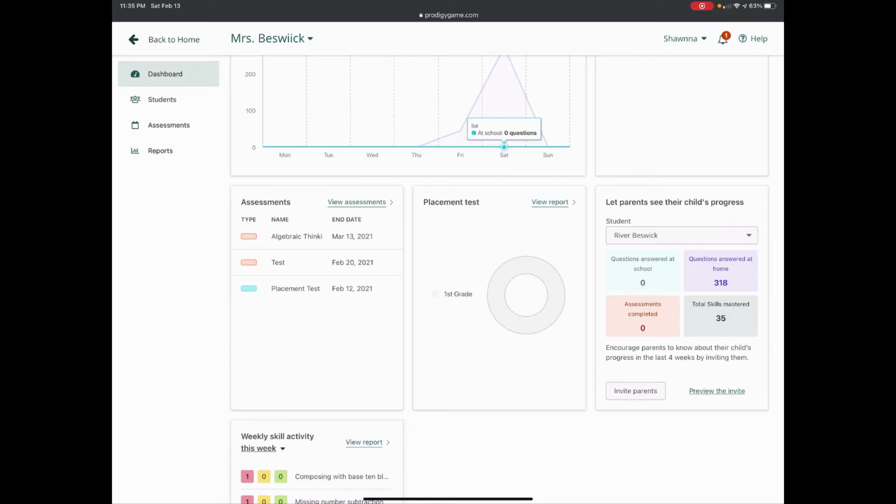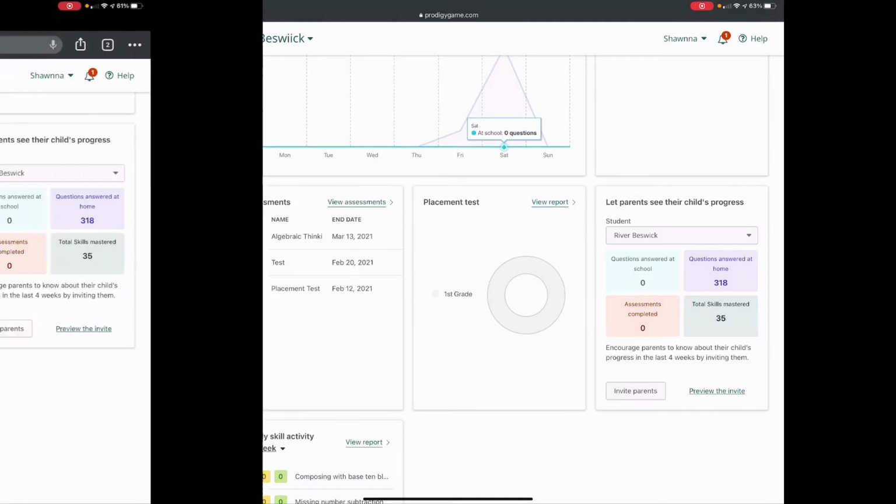So if you have a student who is struggling with algebraic thinking like my student is, then you don't want to throw her into the middle of, say, advanced second grade algebraic thinking questions, because she's going to struggle, she's going to become super frustrated, and she's not going to get anywhere. So what Prodigy does instead is it meets the students where they are to help build them up to where they need to be.